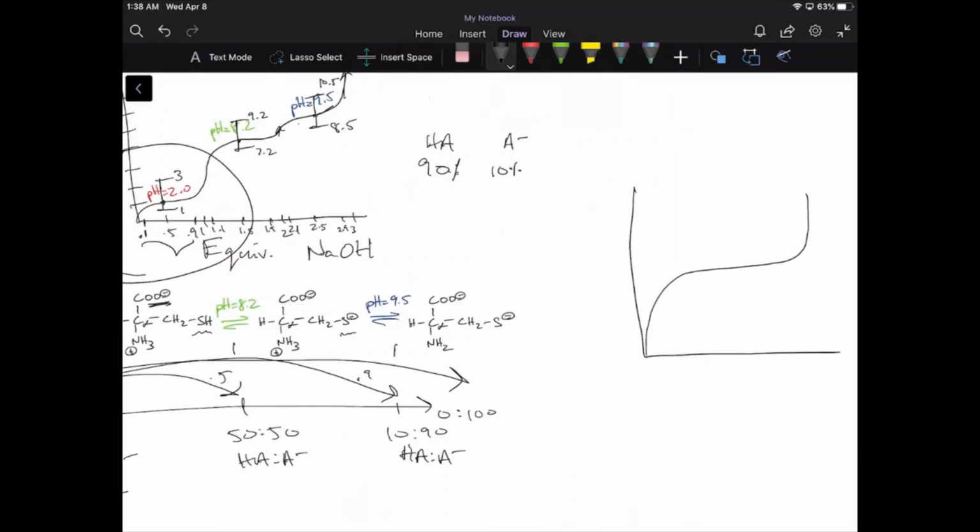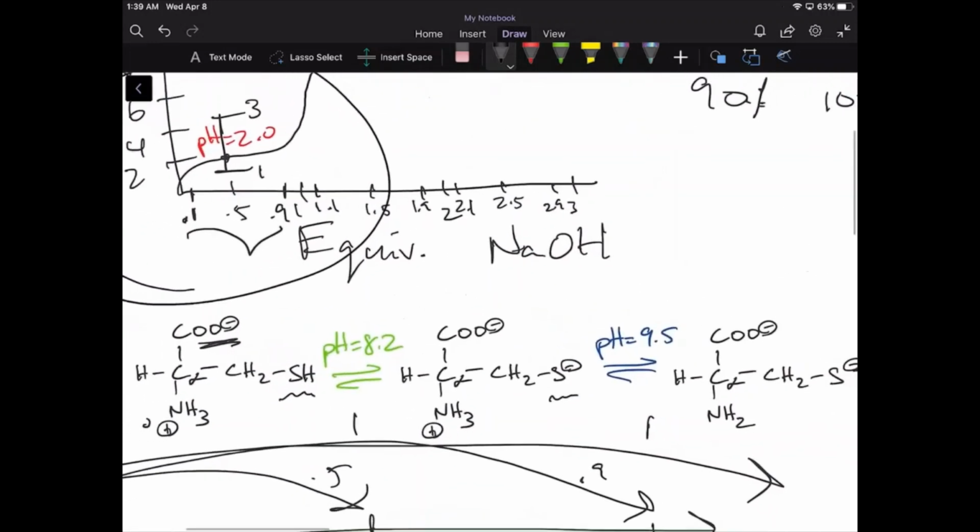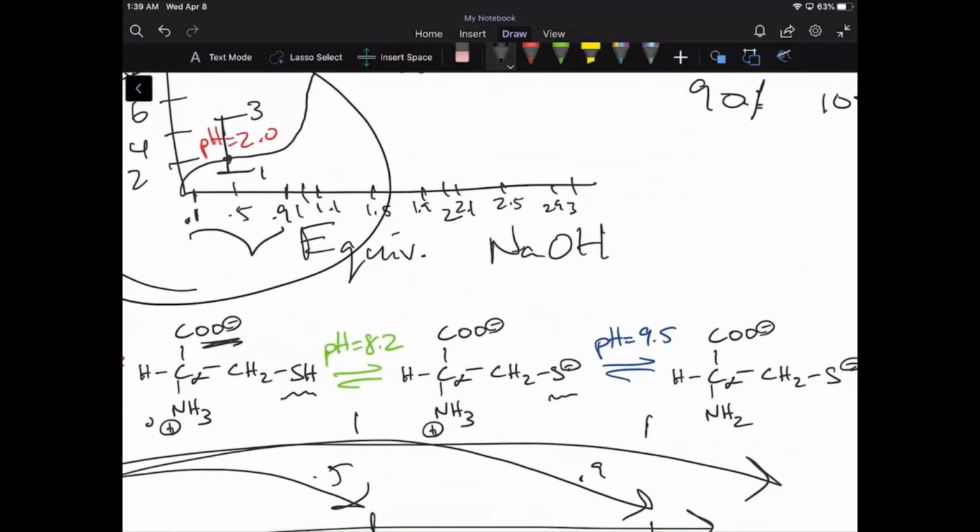Okay, so here's again where my half equivalence point is. So it's 0.5. This is my full equivalence. And we said that our buffering region starts at 0.1 and ends at 0.9. And again, notice how this is such a large buffering region. It goes all the way from 0.1 to 0.9. So when I'm not in my buffering region, it's only in this tiny area of 0.9 to 1.1 and then 1.9 to 2.1. So the buffer region is actually a very, very large area that is able to resist changes to pH. So it's a very tiny area where you're going to see those drastic changes to your pH, and it's near your equivalence point.